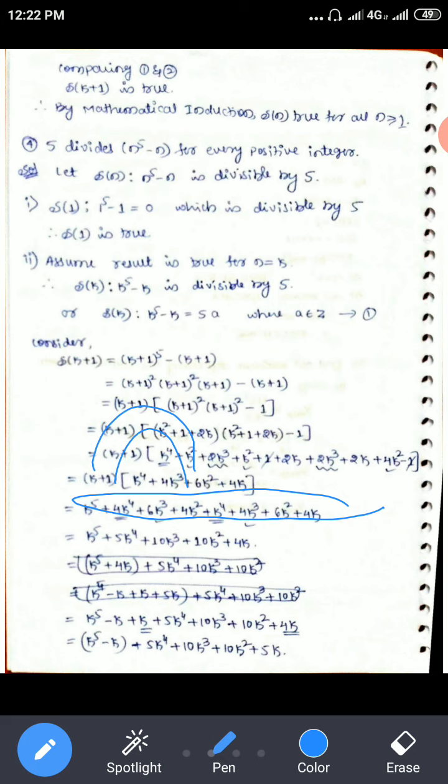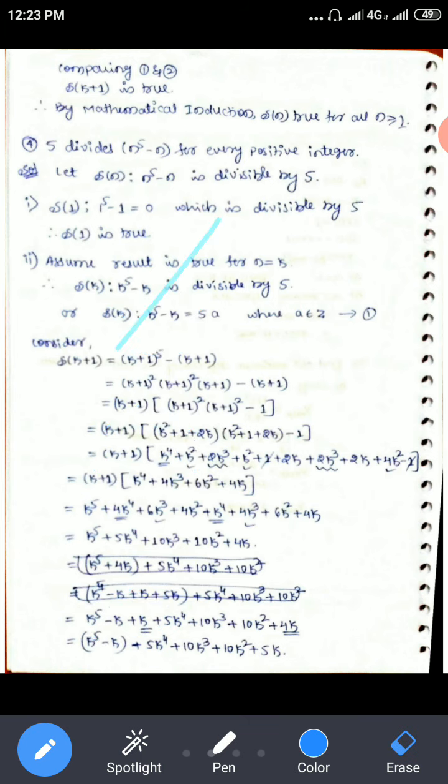Friends, listen here, one trick you should remember. First I want k raised to 5 minus k, but minus k is not there here. Because of that, what I will do is subtract k and add k. So this expression remains the same. Everything except the addition and subtraction, we have to write the same. So what you can do is add and subtract.